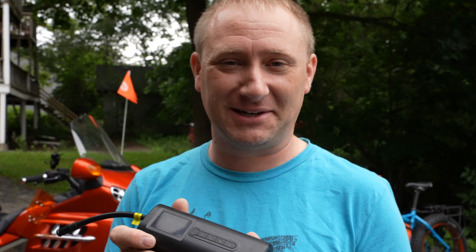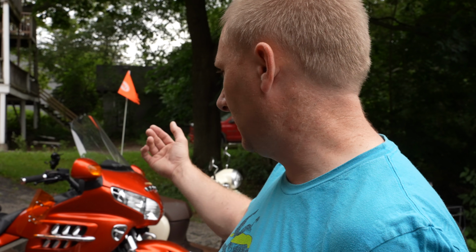Way better than I originally had anticipated working, and it's now become my kind of de facto way of pumping up my tires when I'm not by my air compressor. I do have a manual pump as well that I used to use when filling up specific tires on bikes and stuff, but not on the motorcycle and the moped, or usually the air pump. But this is if I'm away, or if I don't want to have to go get my air pump out and I don't have to fill it a crazy amount.